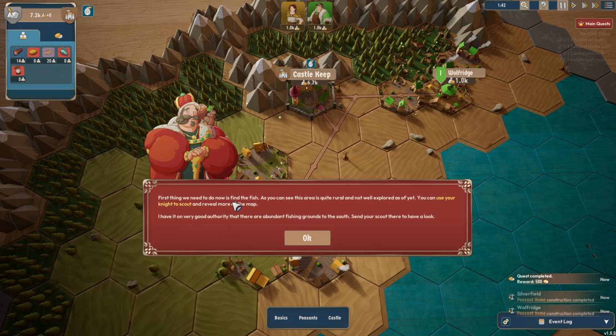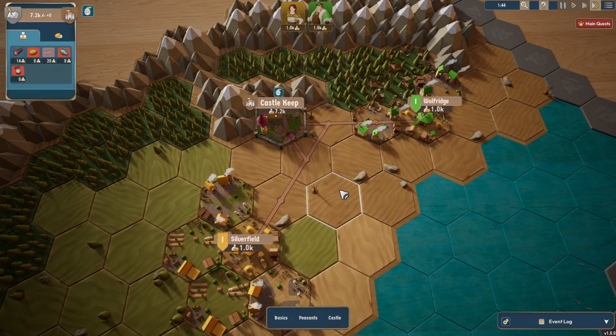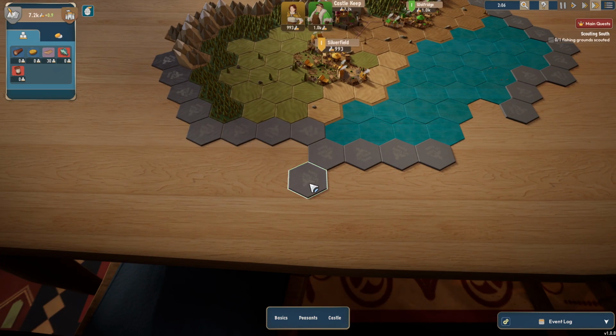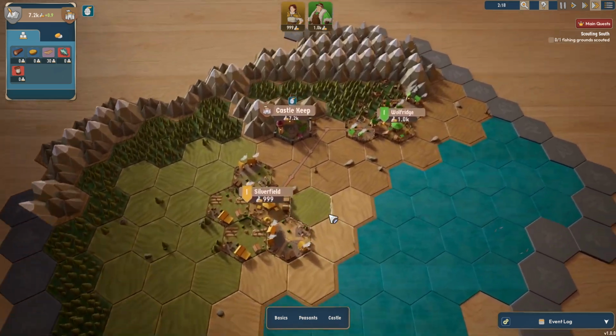All right, first thing we need now to do is find fish. You can use your knight. So yeah, so what we're gonna do is, oh, whoa. So it's saying we want to explore here. Are we gonna fall off the table, or does the table get bigger?